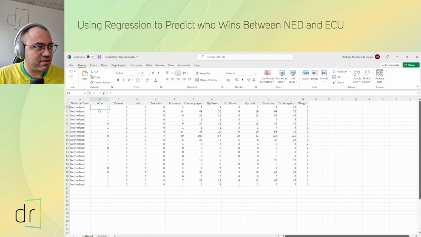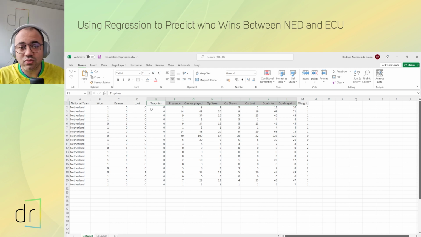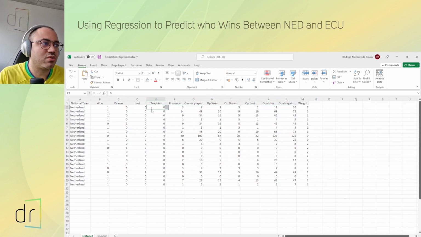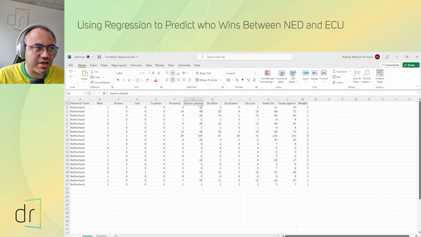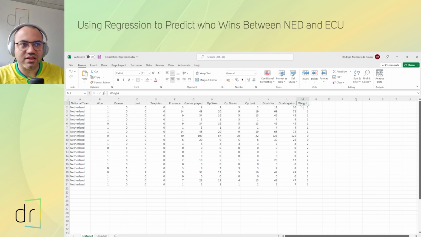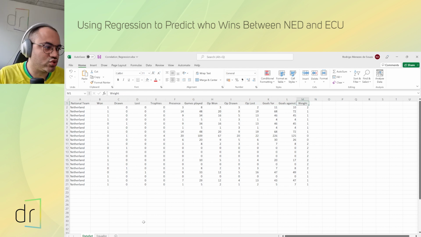Also, I put the result of the match, if Netherlands win, draw, or lose, and I also put the retrospect from the opponent, specific to the World Cup. So if the opponent won the World Cup, how many trophies, the presence, games played, wins, draws, losses, goals for, goals against, and finally the weight I already explained to you.